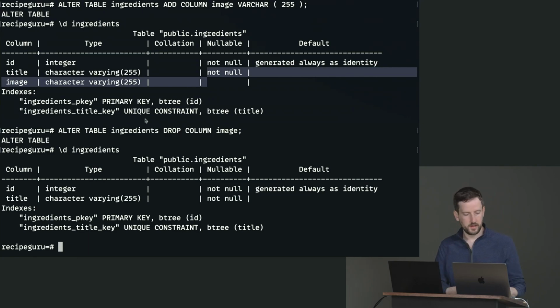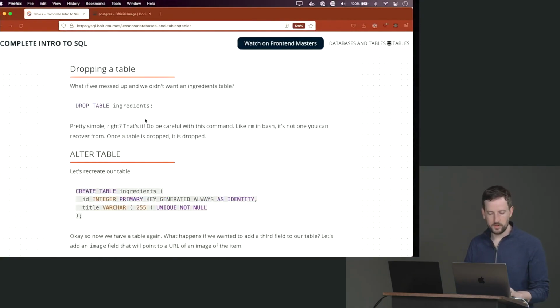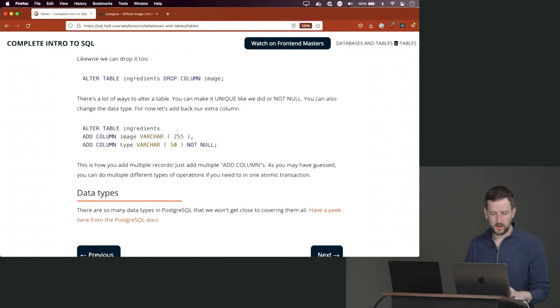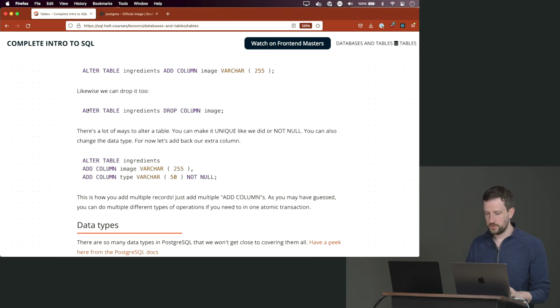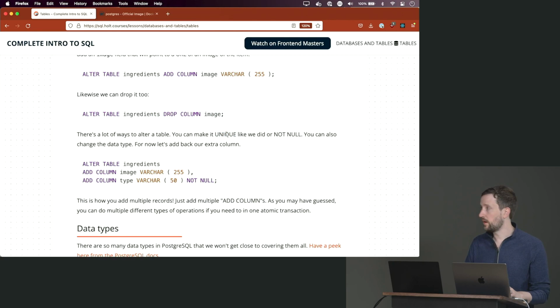So let's go back and look at where we were. We dropped image, which we did. Just like we did above, you can add constraints like unique or not null. Unique will make it so that, for example, let's say we wanted to make sure that no two ingredients had the same image, right? I don't know if that's a constraint you have. You might have it.